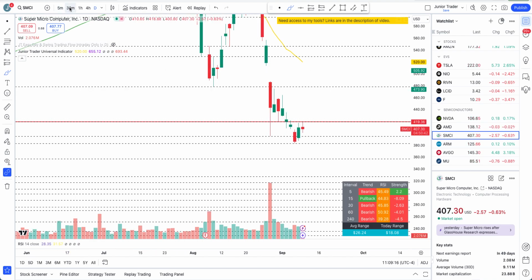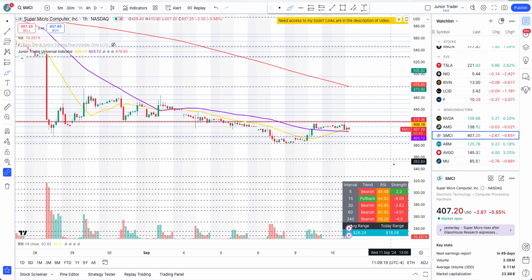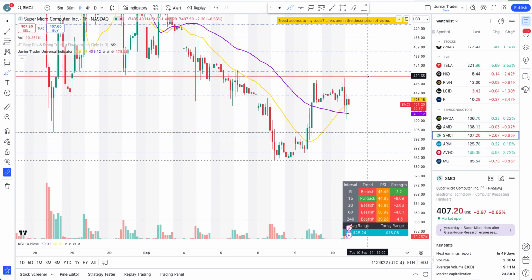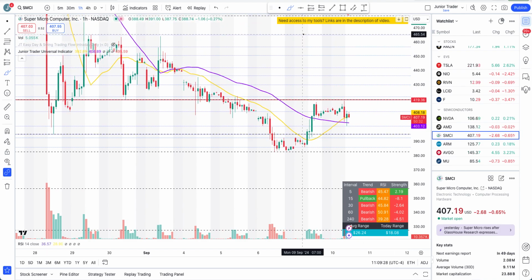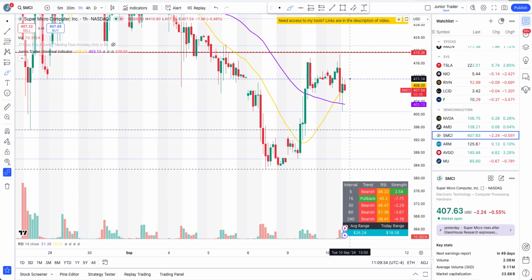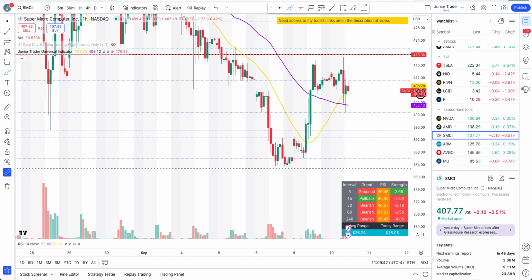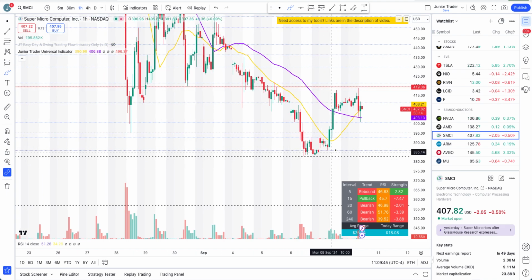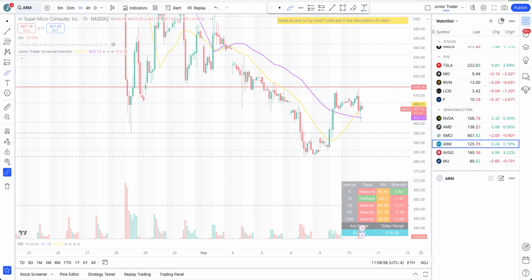So yeah, and on the hourly interval, that's still the ceiling, guys, this 419. If we get above it, that's where I say that yes, a big move to 465 is possible, but you can see it rejected there, so no. And right now it's also selling off, so that's not a good sign. Overall it's still in the downtrend right now, guys. 20 and 50 is the last line if this rebound has to continue, but as I said, the next big move will be about 408.99. Otherwise, we'll see where the price action stabilizes more again.